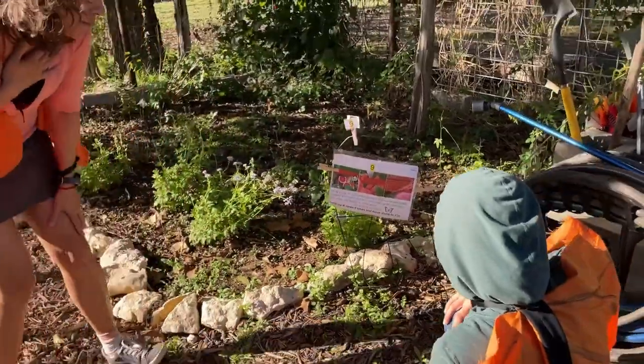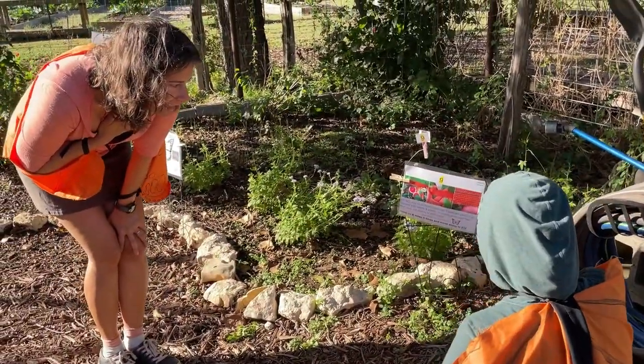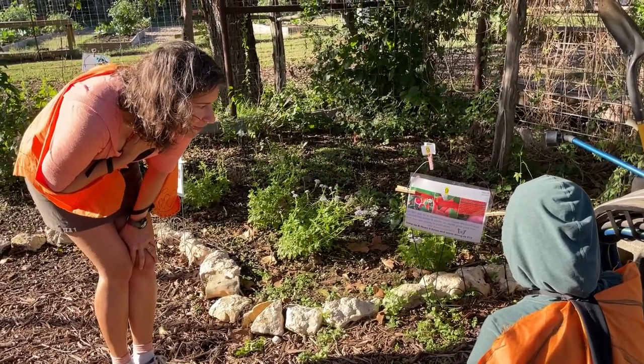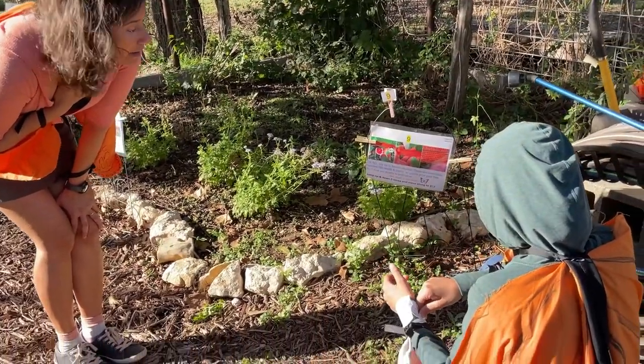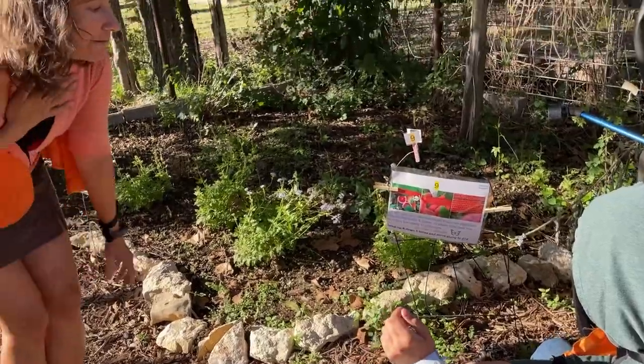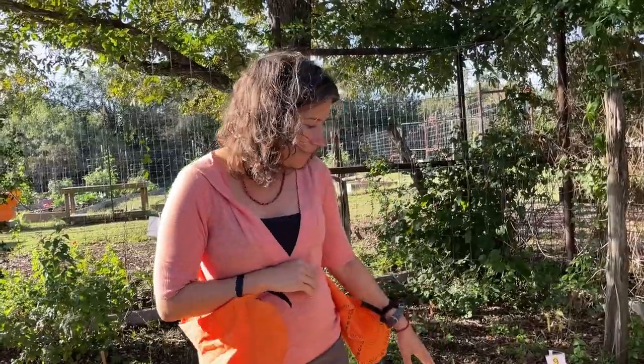Oh no! Say no to neonicotinoids. These are pesticides injected into seeds and plants so plants grow pest free, but they are deadly to pollinators. Set down a monarch. Oftentimes we can find signs showing that plants might have neonicotinoids, and a lot of local nurseries are going to be more sensitive to that. It's also a good idea to stay with native milkweeds, which oftentimes are not at the mainstay places to find plants, but they're out there and available — just make sure you're asking and looking closely.